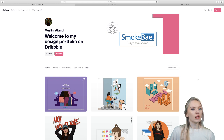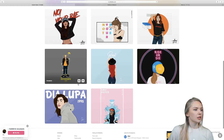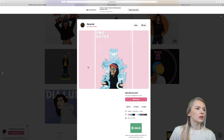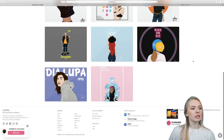It's cool. I'm not very proficient in Dribbble, but it's really nice. Dia Lupa, nice. This is a nice illustration, portrait, looking great. This is more like a graphic design, smoke eyes. Okay, this is interesting. I will maybe not incorporate this little thing here just because, I don't know, I'm not sure what this stands for. You have Smoke Bay. It does seem like you smoke a lot. Is it true?